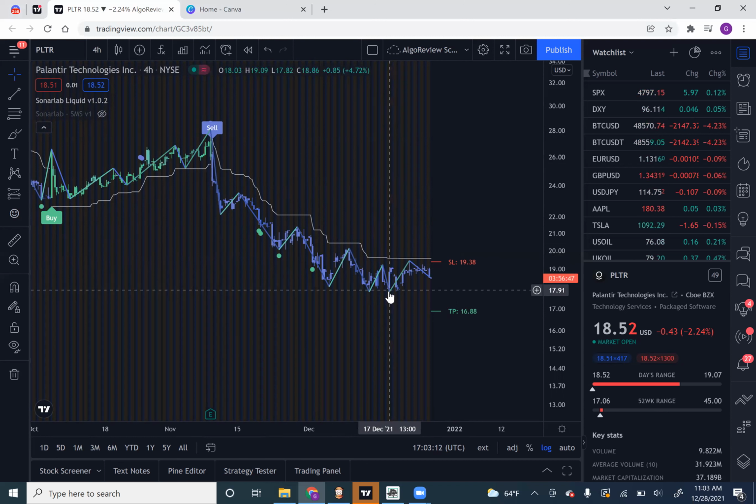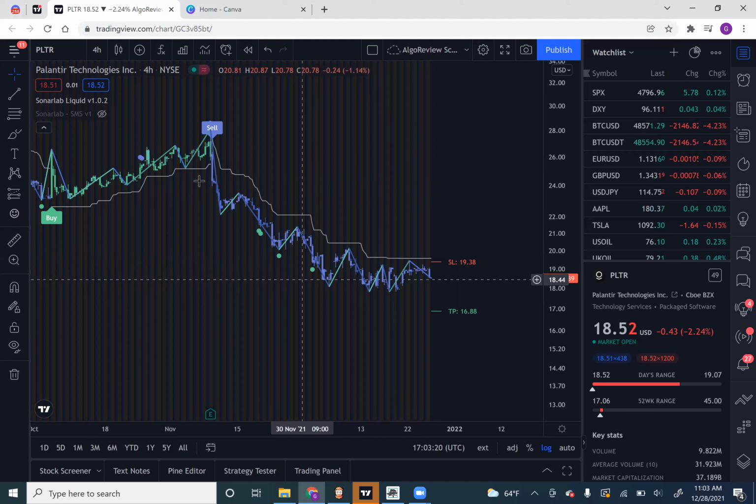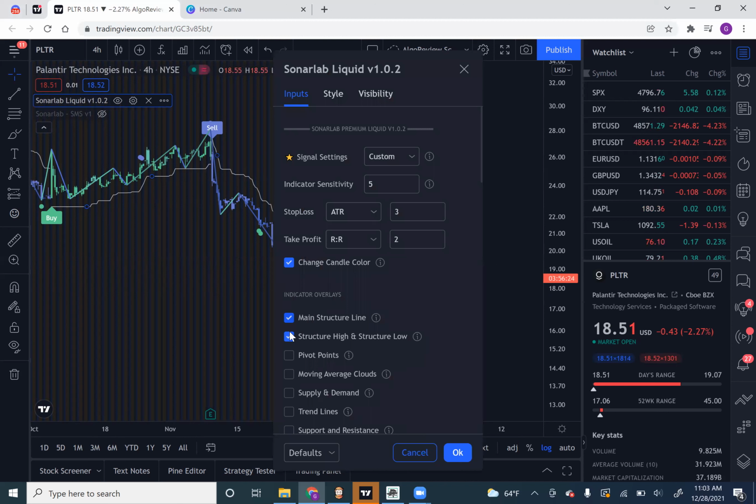So now you have an equal low, which could potentially be a double bottom, and then you have a higher low. So here is where the trend is changing. And it's a really cool feature because it helps you identify visually where that trend is potentially changing. So this could be a potential area for a buy once you see the buy signal. Once again, we're still in a downtrend, so I wouldn't mess too much with that. So very cool feature here.